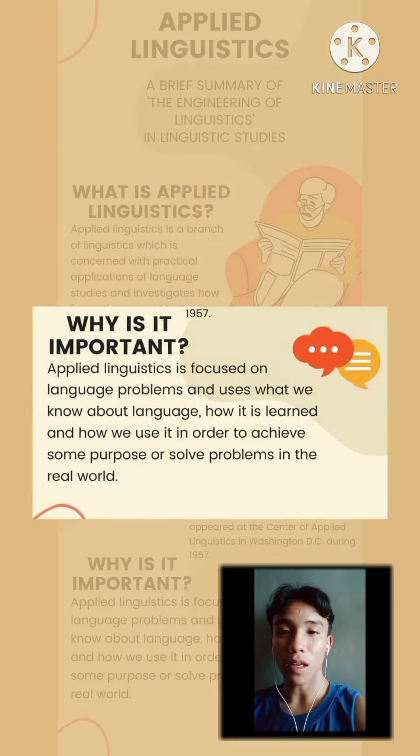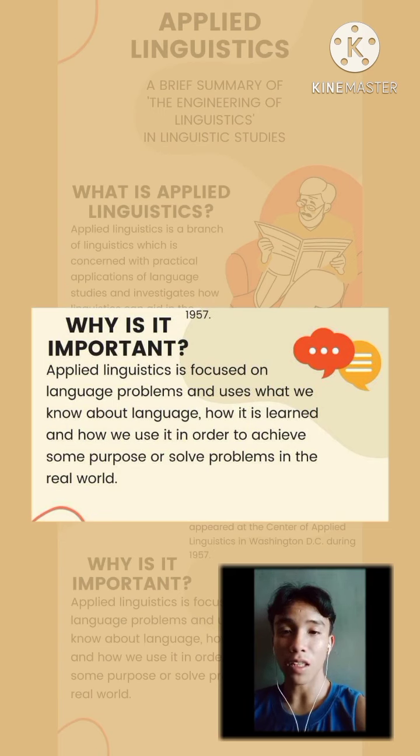Why is applied linguistics important? First of all, applied linguistics is important because it is the broadest among all linguistic areas. It is considered the engineering of linguistics because it is the area where we study, we research, we discover, and we apply language strategies to solve language-related problems. It is basically focused on language-related problems such as difficulty or inability to perceive language, as well as ineffectiveness or inefficiency in expressing oneself through language.